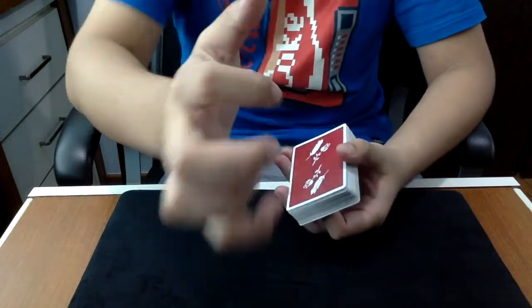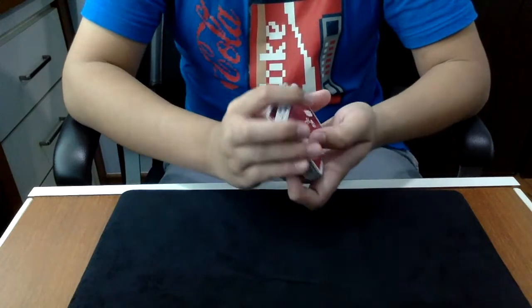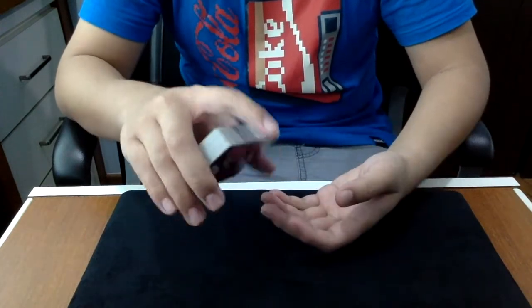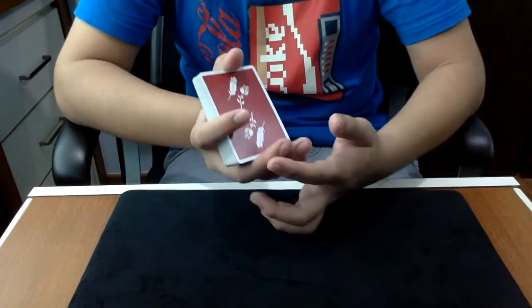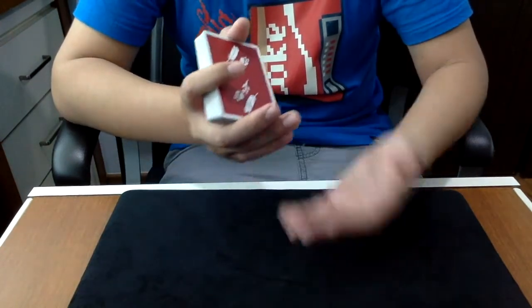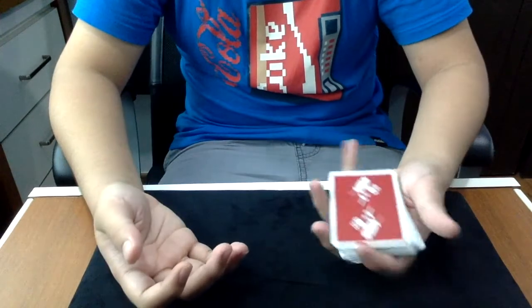So once again, the index finger over here on the outer edge, the thumb towards myself, the middle, ring and pinky on the outside. It's going to happen when it looks like this when you shuffle. Start slowly as usual, then go on to casually make it bigger.